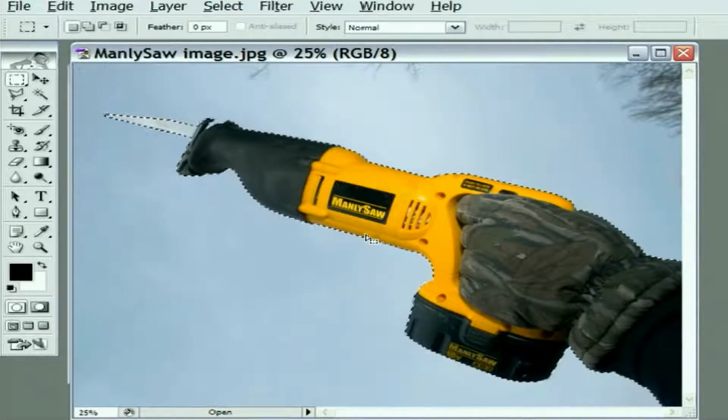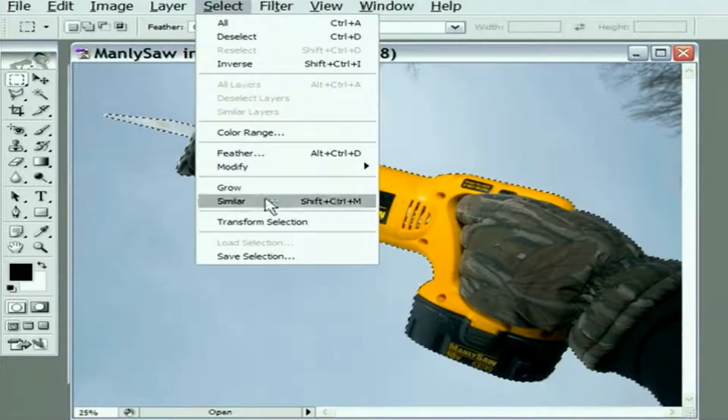Now, if you've spent this much time on a selection outline, oughtn't you to go ahead and save it along with the image? I mean, imagine if you spent 5 or 10 minutes editing the image, of course you'd save your changes. So if you spend 5 or 10 minutes creating a selection outline, you ought to save that too. And it's really easy to do. Just go up to the Select menu and choose the Save Selection command.